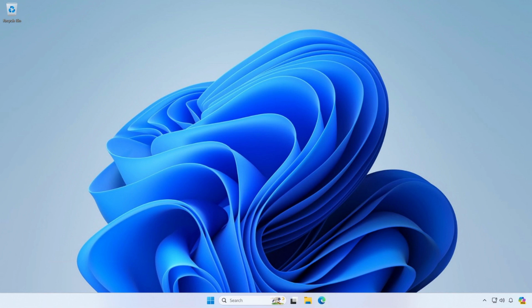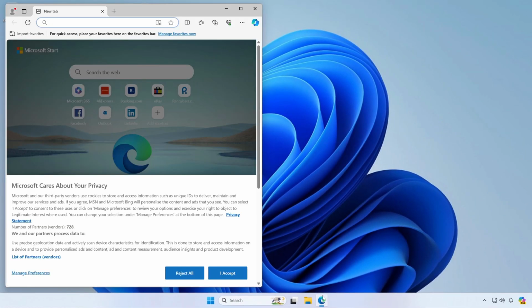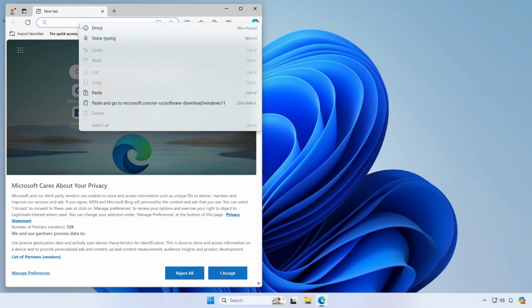Today I'll show you how to download the latest Windows 11 ISO file 64-bit from Microsoft. So let's get started. To download the latest Windows 11 ISO file 64-bit from Microsoft, follow these steps. Go to the Microsoft website using your preferred web browser, given link in the video description box below.